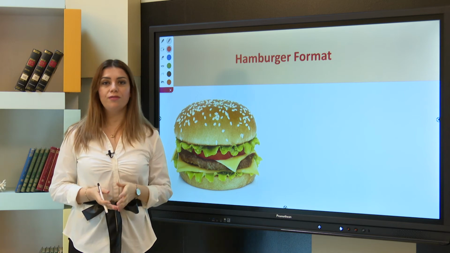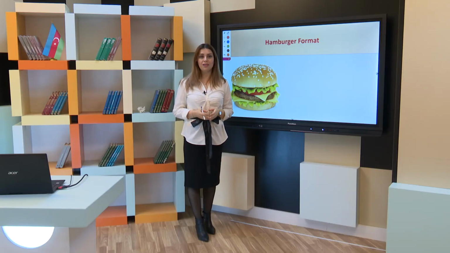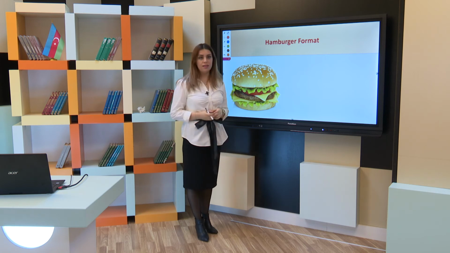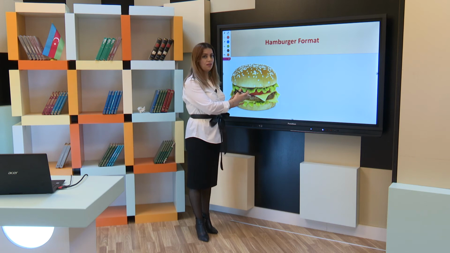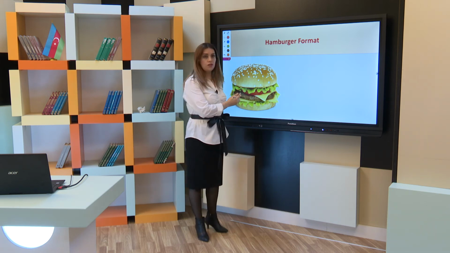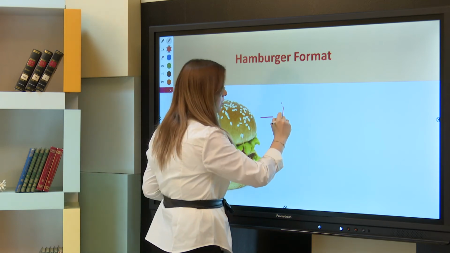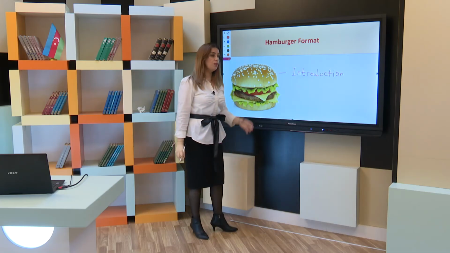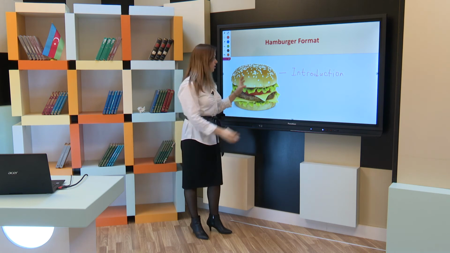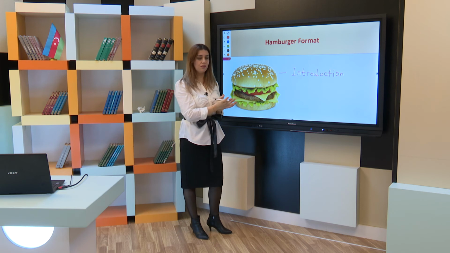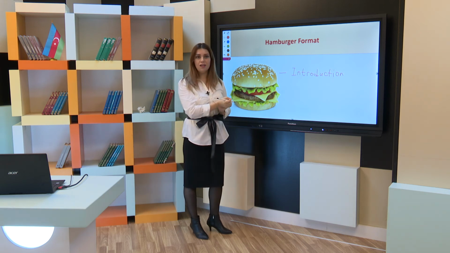There is a popular format, Hamburger format, to explain this. I will introduce it to you now. So you can see a hamburger. Let's think of an essay like a hamburger. This is our essay, okay? And in our essay we have 3 parts. The upper part is introduction. This is the beginning of our story. Introduction must be short, not too long, and must be attractive, as you see in the hamburger.